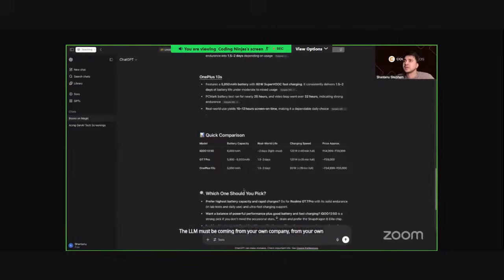Okay, so ChatGPT or Gemini will not be trained on the insurance information from your company, right? They will not be trained on that data. So they will never know about it, right? They will never know about it. But you can make an LLM of your own and use the data of your company to train that LLM. Therefore, your LLM will know better what insurance suits what kind of customer.